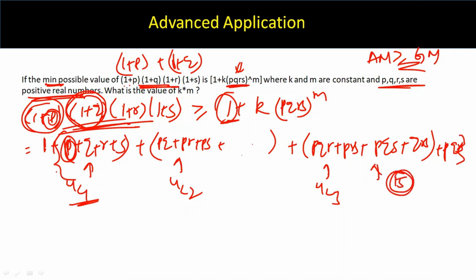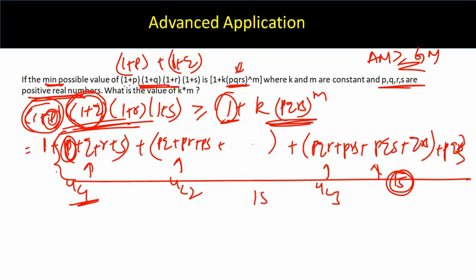Now I'll try to apply AMGM on these 15 terms. Right, because मुझे eventually इन सबको इस format में लेके आना है अभी, right? So what I'll say is these are 15 terms, so this should be divided by 15. This is the aim. ये clear है सबको? AM of these 15 terms is nothing but sum of all the terms divided by 15. Now this has to be greater than or equal to what? GM. अब GM वाली term सोचो क्या आएगी?